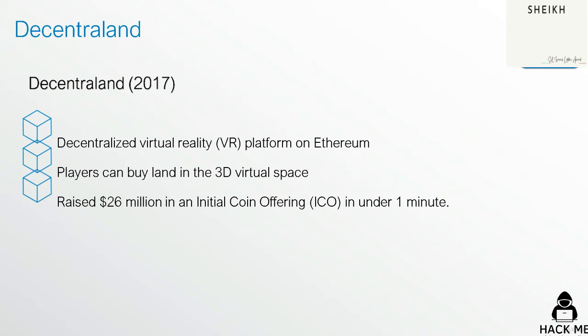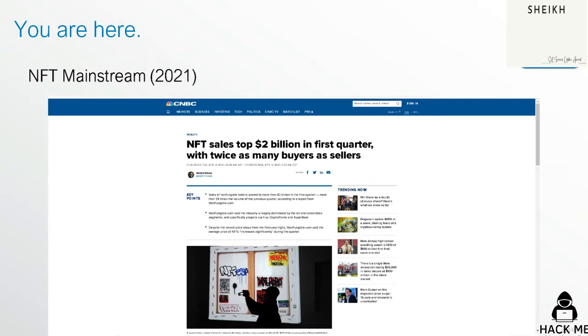So, cut to the chase and let's get to where we are today. This is where you are. In 2021, mainstream NFTs have hit record numbers. In fact, NFT sales topped $2 billion in the first quarter of 2021, with twice as many buyers as sellers. There's a lot of opportunity, and as we go through this course, you will learn how you can also create your own NFTs and put them up for sale.